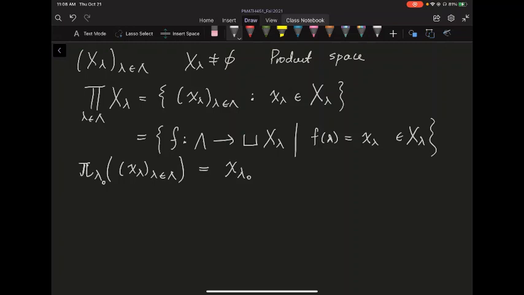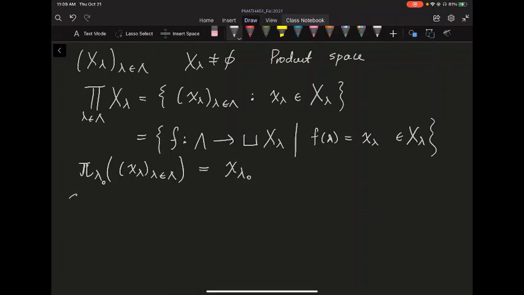Some of you are taking functional analysis this term, and you probably will see or have already seen it there, where you start with some topological spaces X_lambda and you want to induce a topology on the product space. The way you do it is you say, let these coordinate maps be continuous, and that will induce a topology on the product space. In this course we're on measure theory, so we don't have topology yet. We care about how to induce not a topology, but a sigma algebra on the product space.